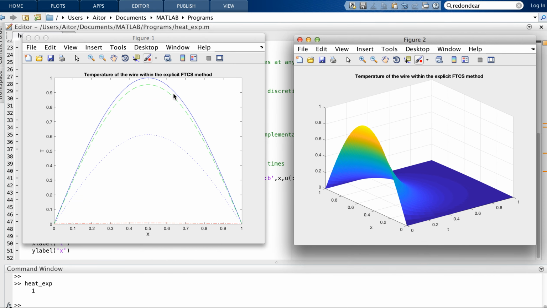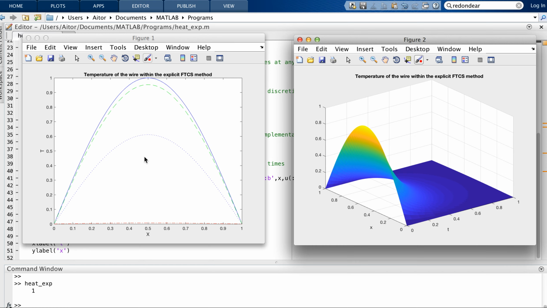As you can see here, we have the different lines. First, the solid blue line here is the initial temperature of the wire. It's the sine function. Then you can see the green dashed line here, that corresponds to a temperature a bit later. And then much later you have this dotted blue line.